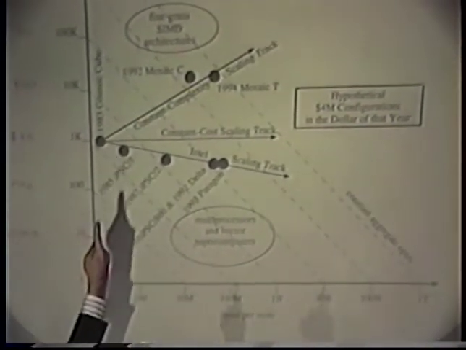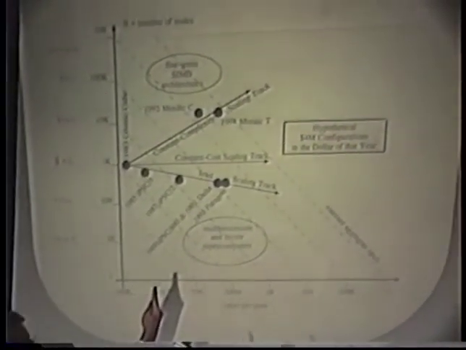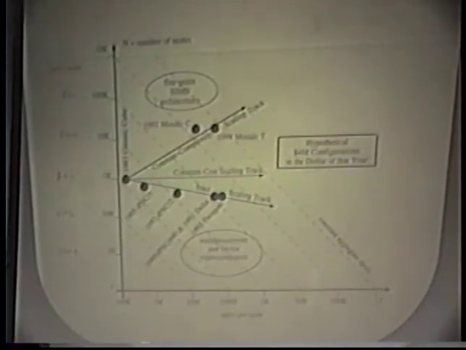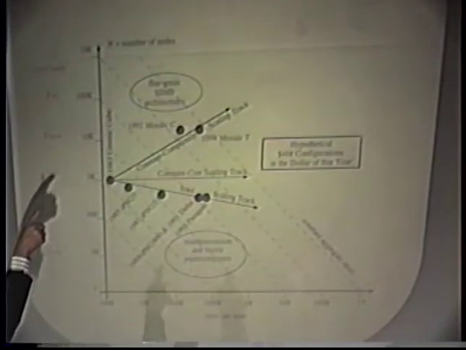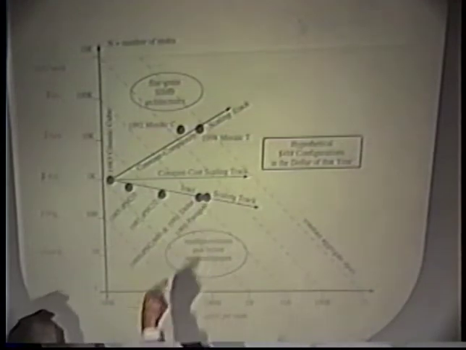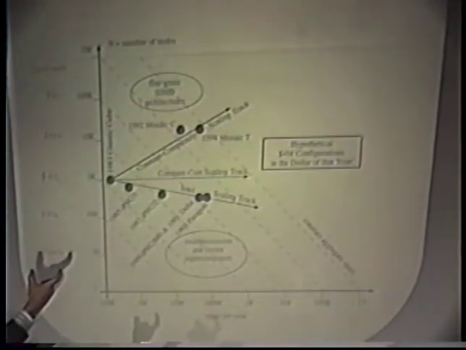For each of these machines, I plotted what their performance is in operations per second per node. I'm really just plotting the characteristics of a single node. And I'm plotting the cost per node here, but because people like to think of better as being off in that direction, I've done this by making up a hypothetical $4 million configuration and saying how many nodes I could buy with that. But those of you who know what's really going on can just look at the cost per node in red here on the left.